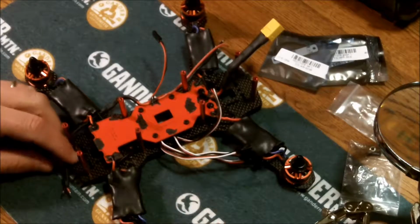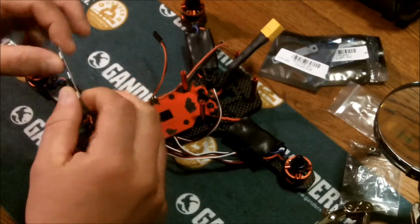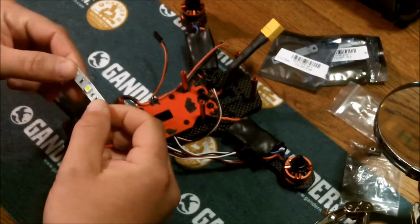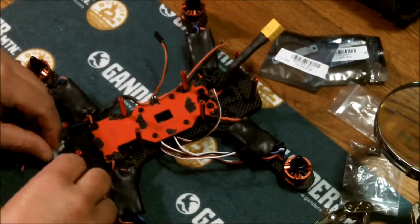So I'm going to go ahead and set up these flexible lights. I like them. They're really bright. These are white. I'm going to use white and red. Got some multicolor I may use, but I'm going to try to get them on the front.